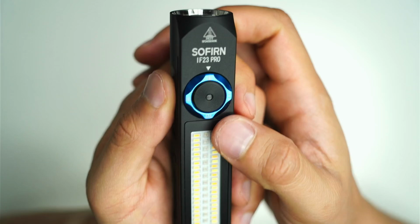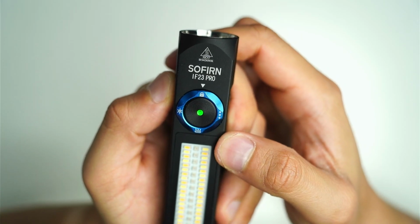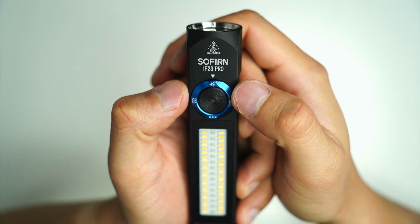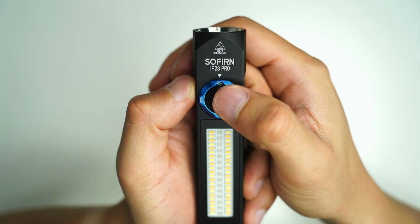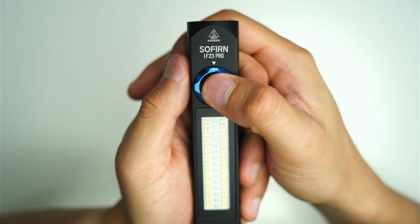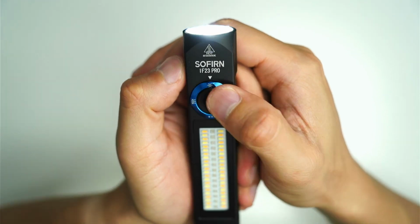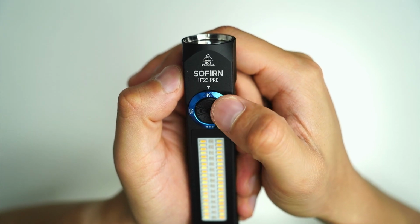At the moment, I've got the light on the lock mode, as you can see, with just that little indicator. If you try to do anything on that lock mode, you just get that battery indicator. And we go into the main light mode here. So this one with the sun setting there, when you press once, you can switch the light on and off. You can press and hold from off as well to get a moonlight mode. And once the light is on, you press and hold for low, medium, high. As usual, double press for turbo. If you double press again, you get strobe. Double press again for SOS, and another double press for beacon mode.